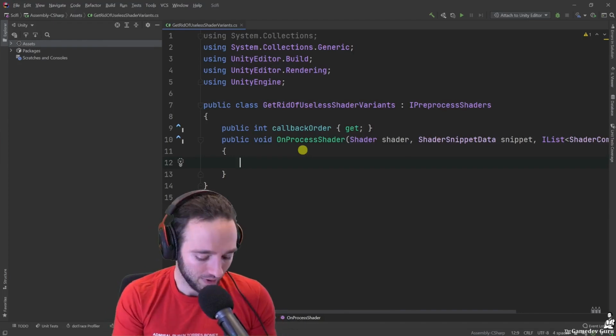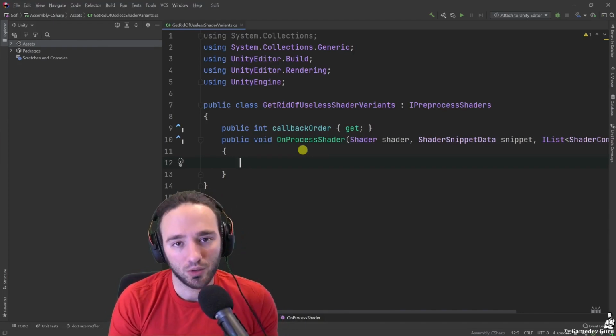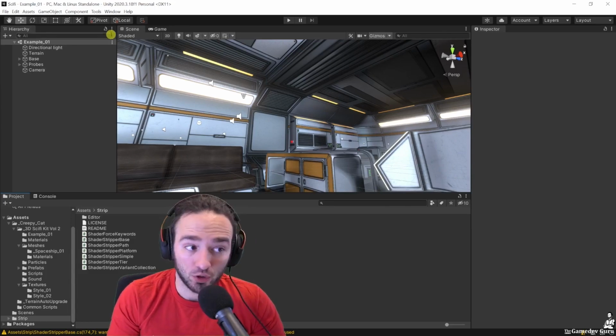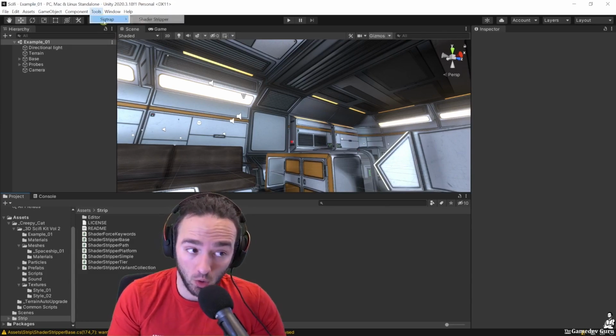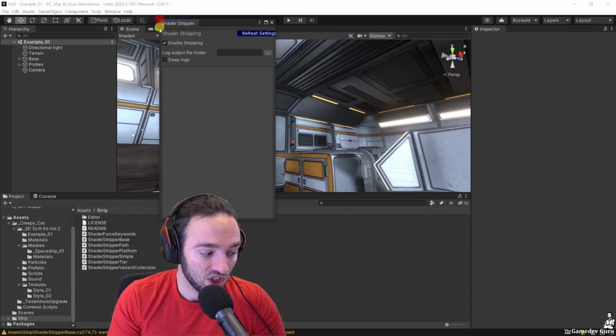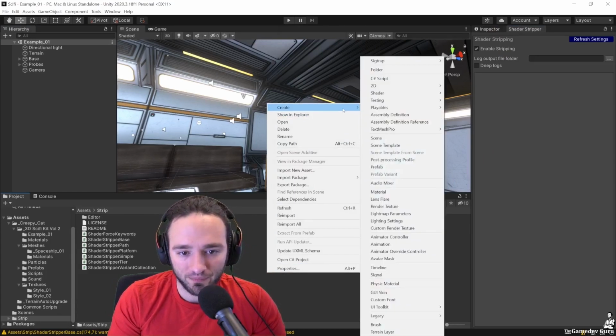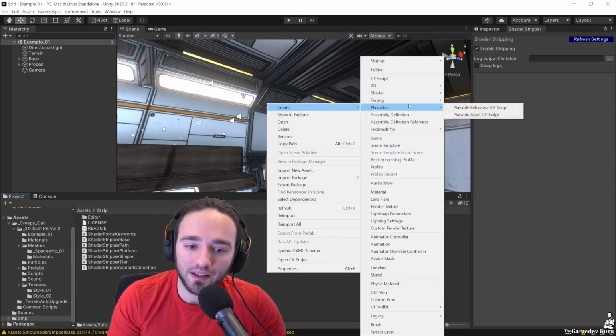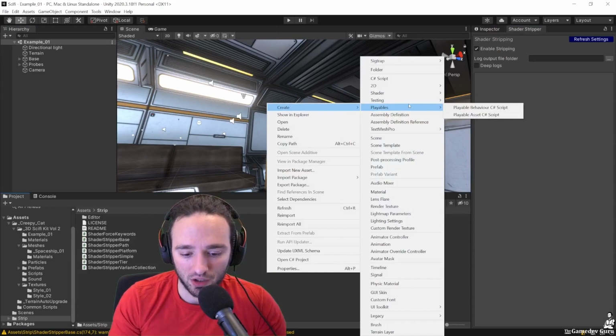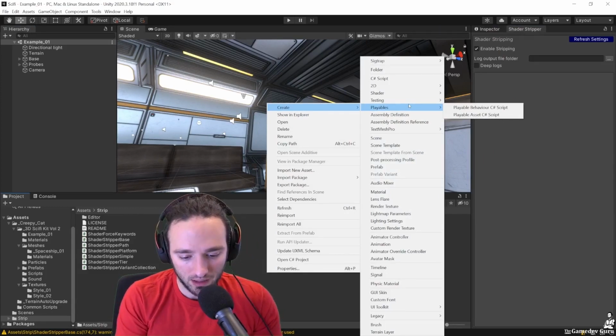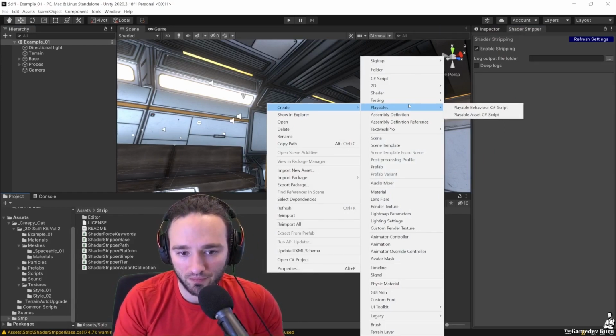The second option is to use other tools. I'm talking about tools like SIGTRAP Shader Stripper. Here you can create assets that tell this tool which type of shaders you want to get rid of, right? Let me see if I can show it to you.